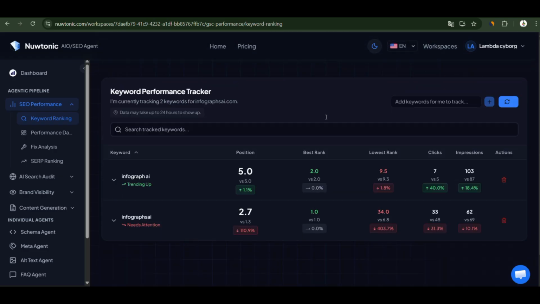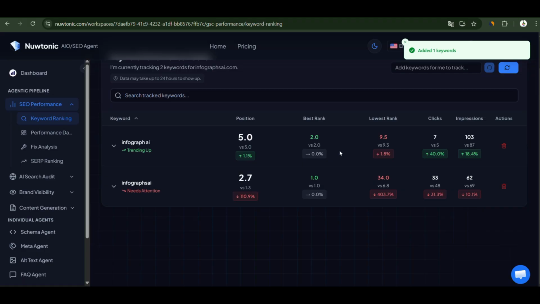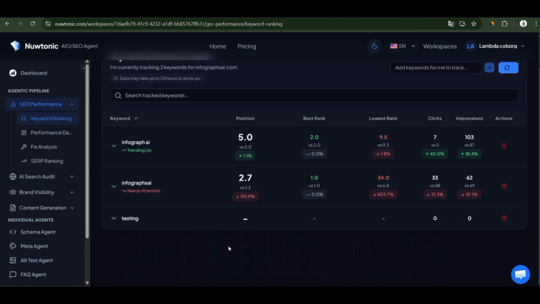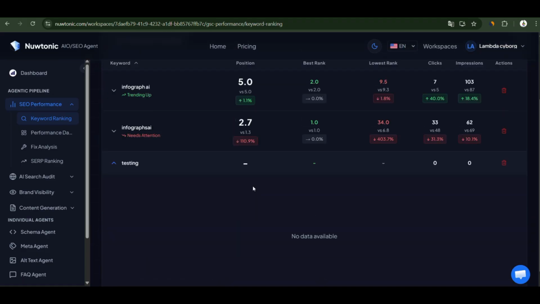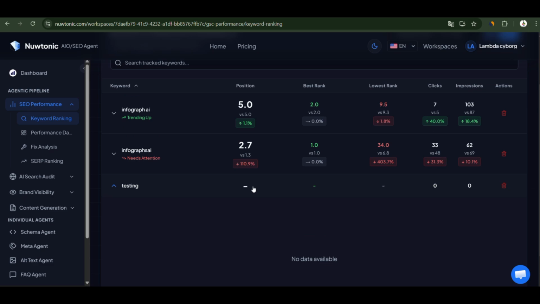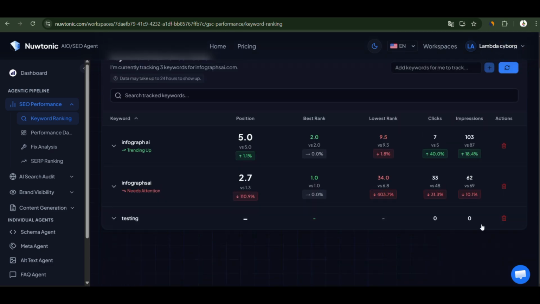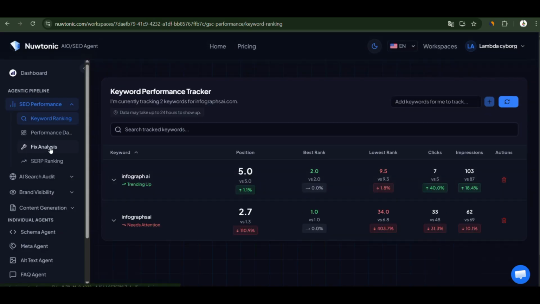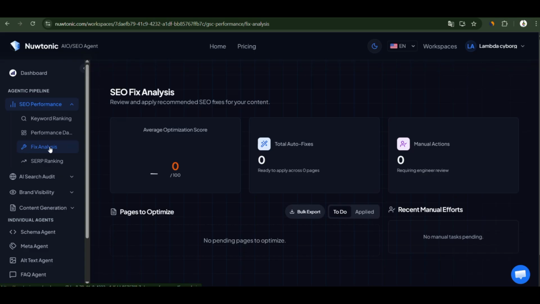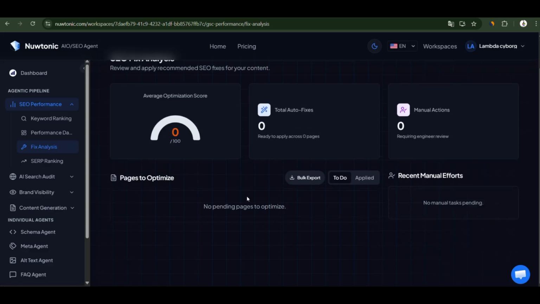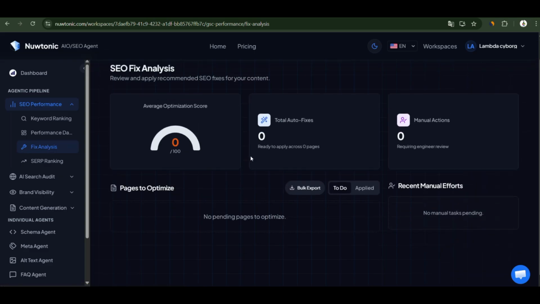And eventually, if you want to add your keyword from here, you can click add. The keyword has been added, so it has come up here. And remember, every new keyword you add might take up to 24 hours to get reflected. It's not just a minute. You can simply delete it. And coming back to the fixed analysis part, when you optimize an article, that time it will show up here. So far we have not optimized an article, we will optimize very soon.